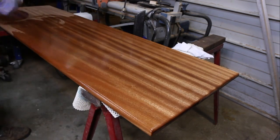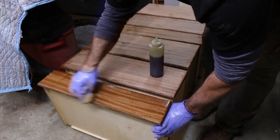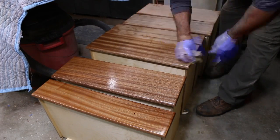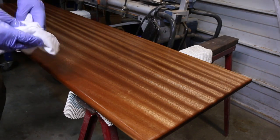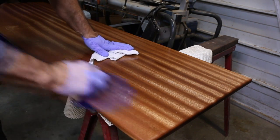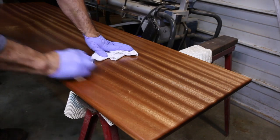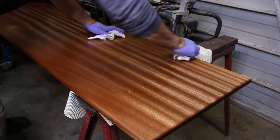So I like to squirt on this first part of the finish real heavy and rub it in there real good and let it sit for a while. I'll try to get a couple of parts of the furniture done at one time, and then I'll go back. But put it on heavy. So after you let it sit for about 5-10 minutes or so, you come back and you wipe off all the excess, and then I would wait, say 3 to 4 hours in between the next coat.